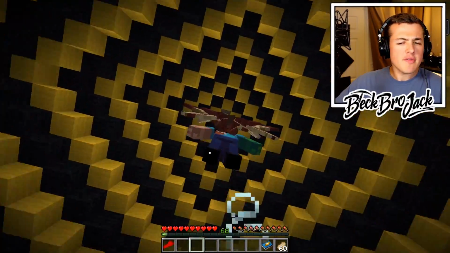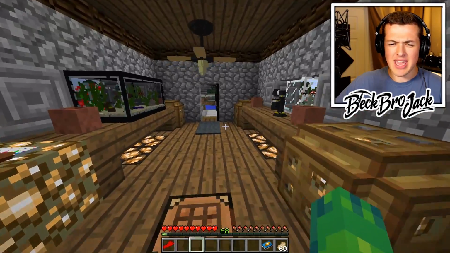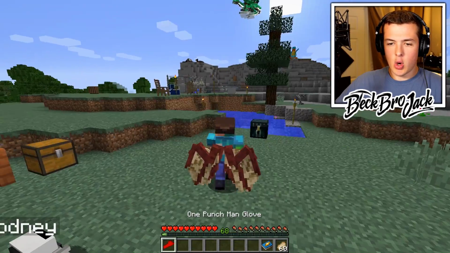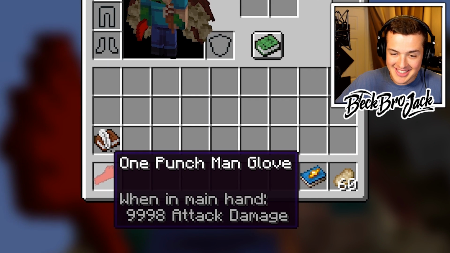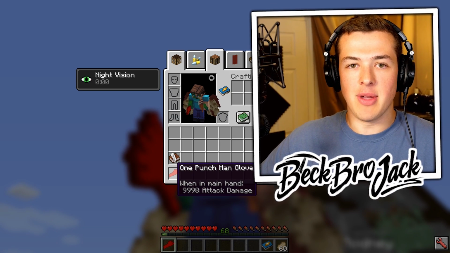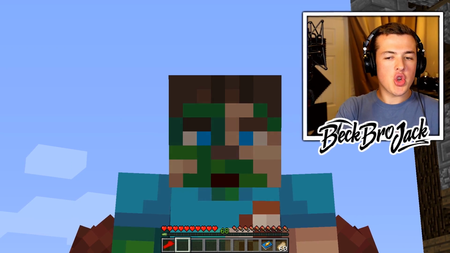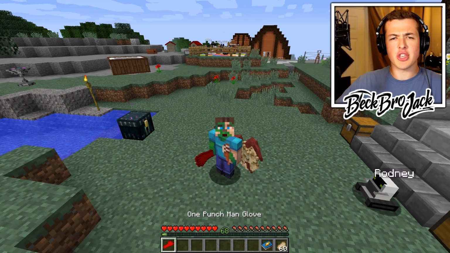Sweet, so it looks like we have 2 items to check out today. One of them was the Book of Skills, and then the other one, I haven't looked at it yet, but it was in my inventory to start. Wait, hold up. This says 1 Punch Man Glove, and it does 9,998 attack damage. The thing is, though, I didn't even use this glove in order to punch the Ender Dragon.